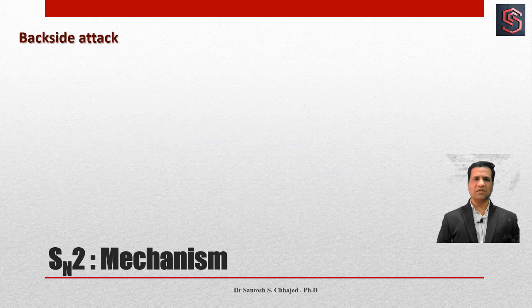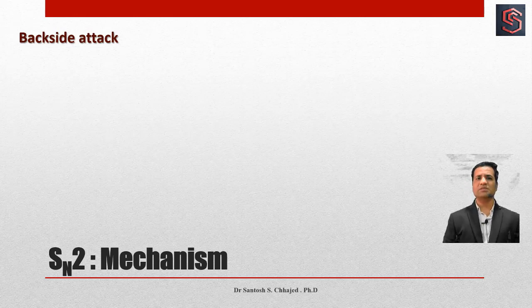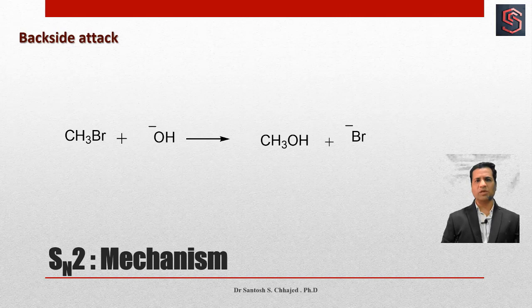As far as the mechanism is concerned, we already discussed that this is a single step mechanism where formation of the C-OH bond and breakdown of the C-Br bond take place simultaneously, synchronously. Before the C-Br bond is broken down, the C-OH bond starts forming, and that's why it is difficult for the nucleophile to attack from the same site as that of the bromide ion. It is said that the nucleophile attacks, or coordinates its electrons, with the electron deficient carbon from the side opposite, or rear, to that of the bromide ion. So this is how methyl bromide reacts with OH minus to form methanol.